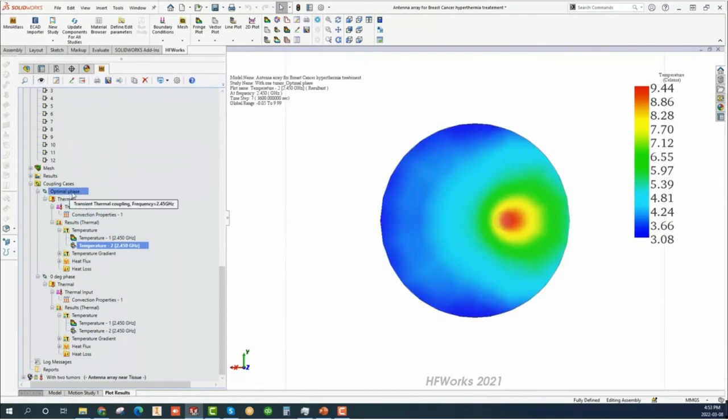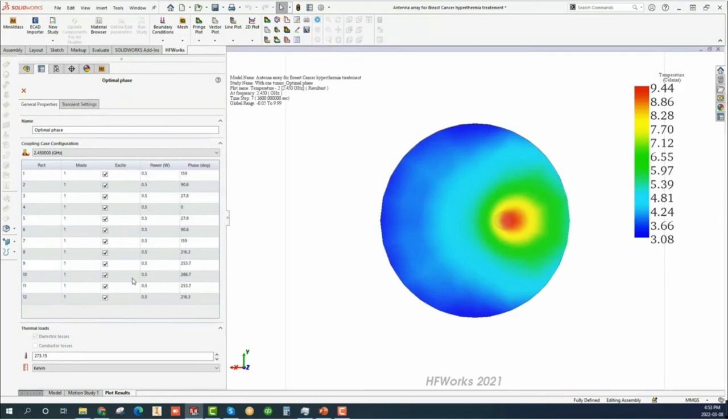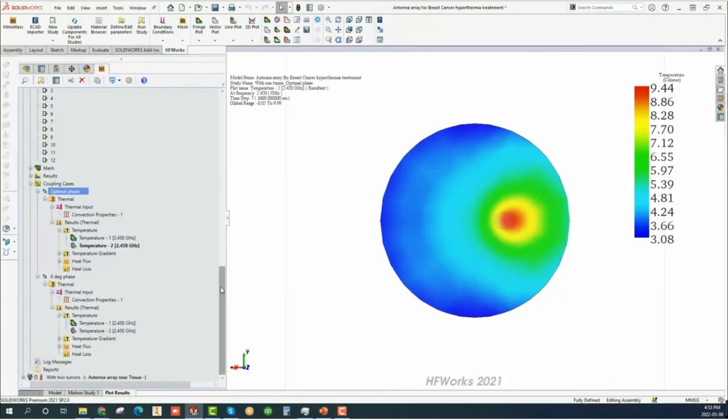By the way, when you apply the power, you can apply any power you want. It's all done at the post-processing level. And by the way, the time is 1 hour, so it's a transient solver, transient thermal. As you can see, they are proportional. The heat pattern is really similar to the SAR pattern. But the advantage of HFWorks is you are right inside the same simulator. You are side-to-side. See, it's integrated.